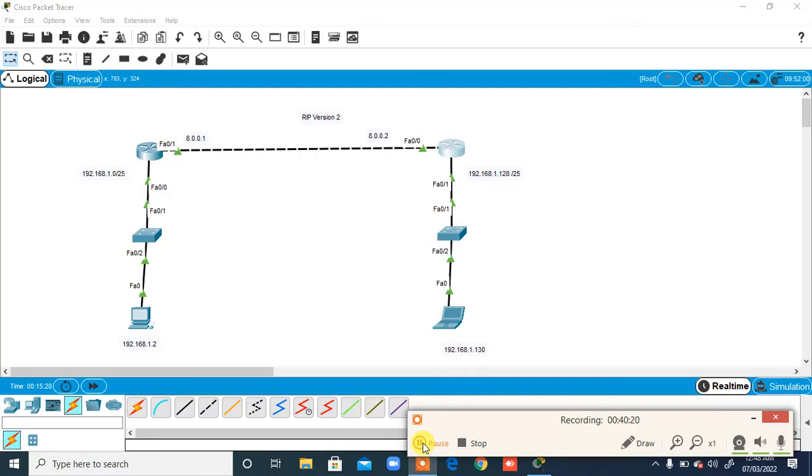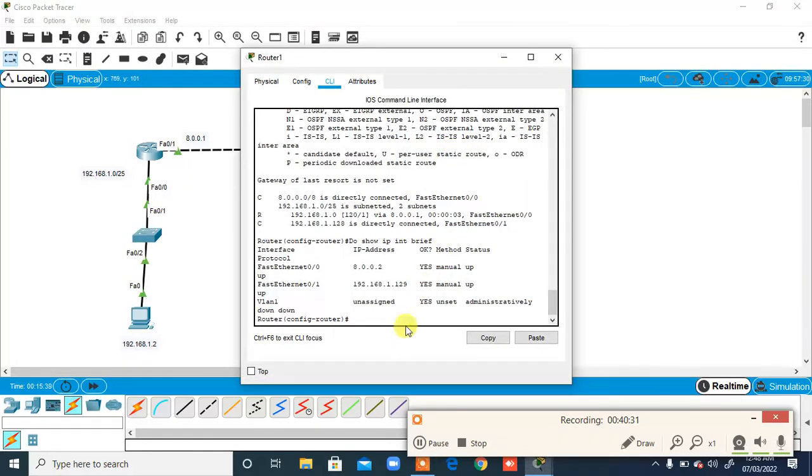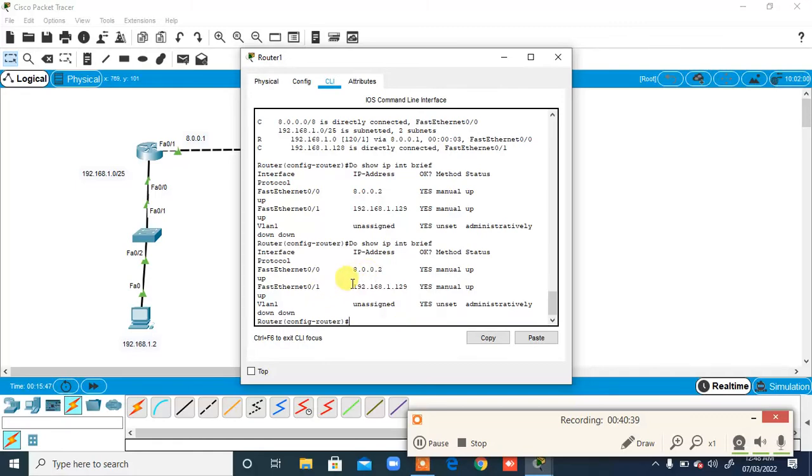So guys, I could come across one issue, right? We are just going to make use of this 128 network, right? But if I go to the router and run do show IP interface brief, then you can see that on this FastEthernet 0/1 we have given this 129, right?